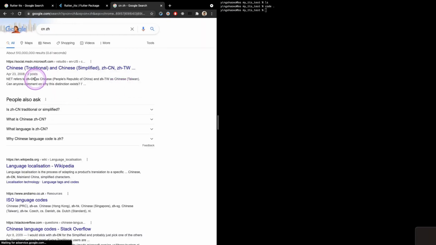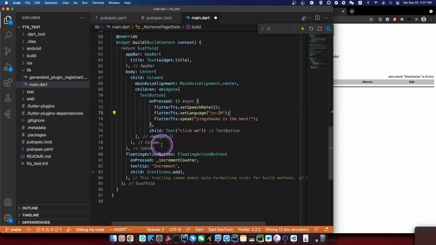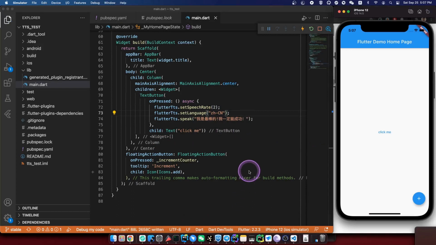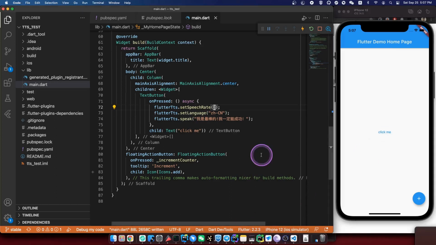And if we want to let it speak Chinese, we probably should give it this parameter. And I'm going to change this a little bit. Then, I don't know, now I'll just click this button. Maybe slow it down a little bit. Then do it again. Alright, that's awesome, right?